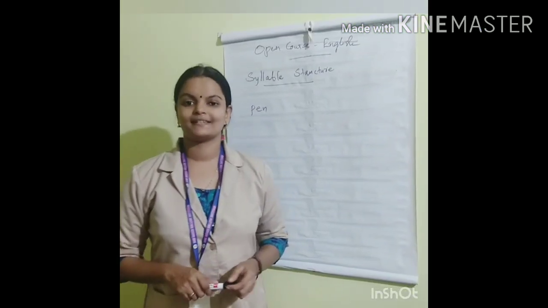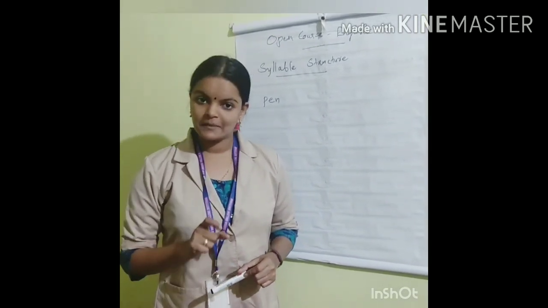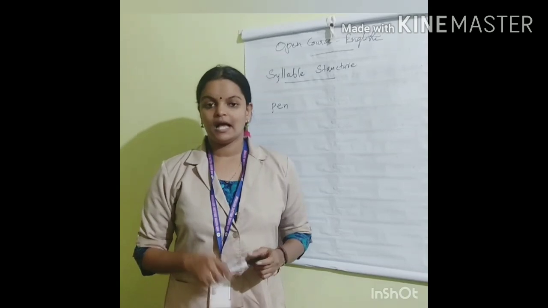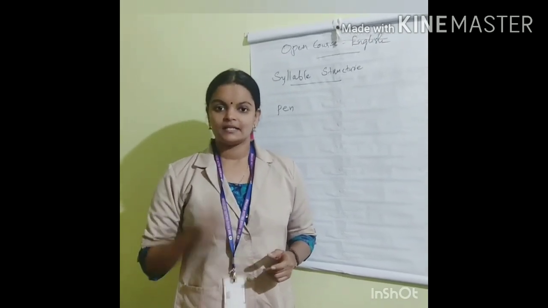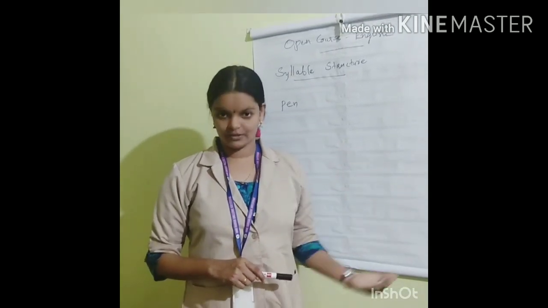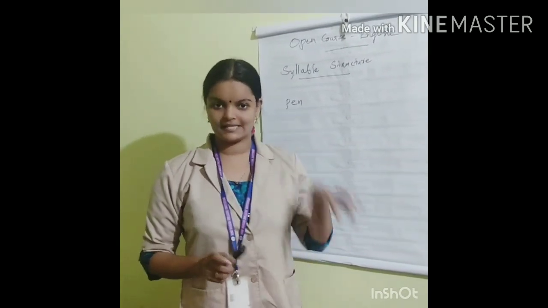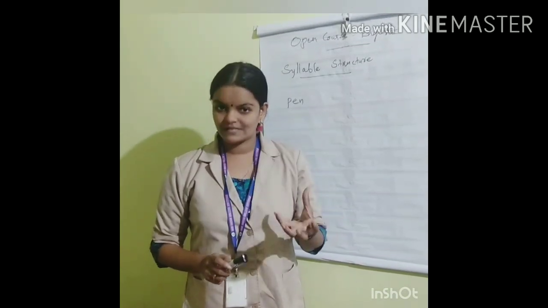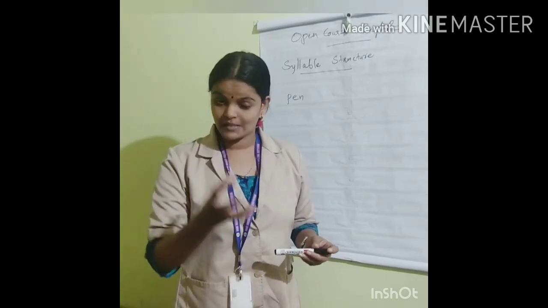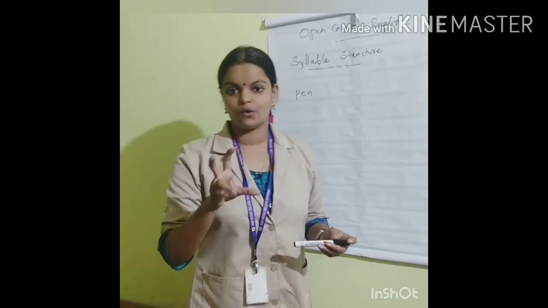Now let's check what is syllable. Syllable is the unit of sound. A syllable contains a group of sounds, and the speciality of a syllable is that it should have a vowel sound. It can be either a vowel sound or a diphthong; a diphthong is treated as a vowel sound in a syllable. A syllable is actually a group of sounds which we can produce in one chest pulse. The group of sounds we can produce in one chest pulse is called a syllable.